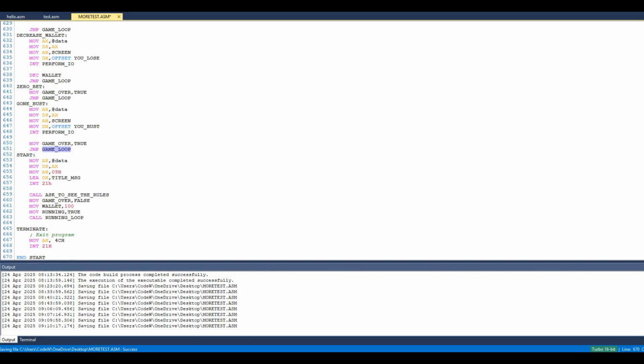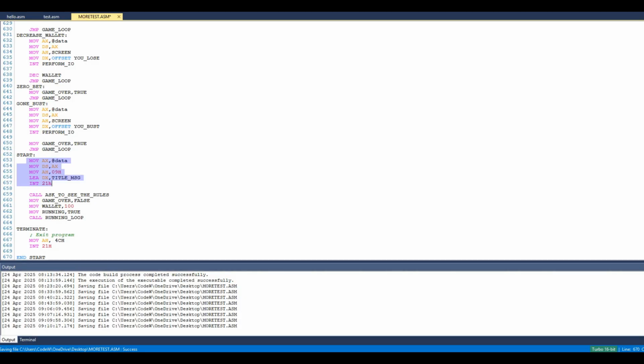Start. So this is the very beginning of the program. So in an assembly program like this, if you set a section to be start and then you put end start, that's where the instructions will start executing. So it'll ignore everything, all that other stuff it stores in places in memory, but it doesn't try to execute any of that till it sees start.